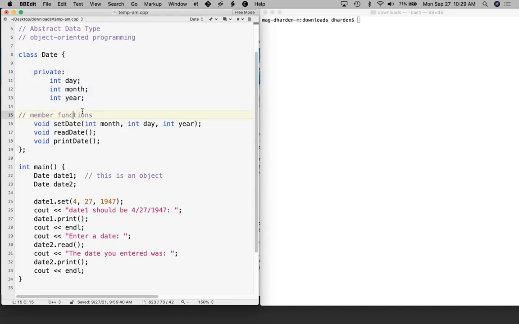A client program that uses this class is not allowed to access those three data members. However, they are allowed to access the member functions, right? So I'm going to put the word public there for the member functions.